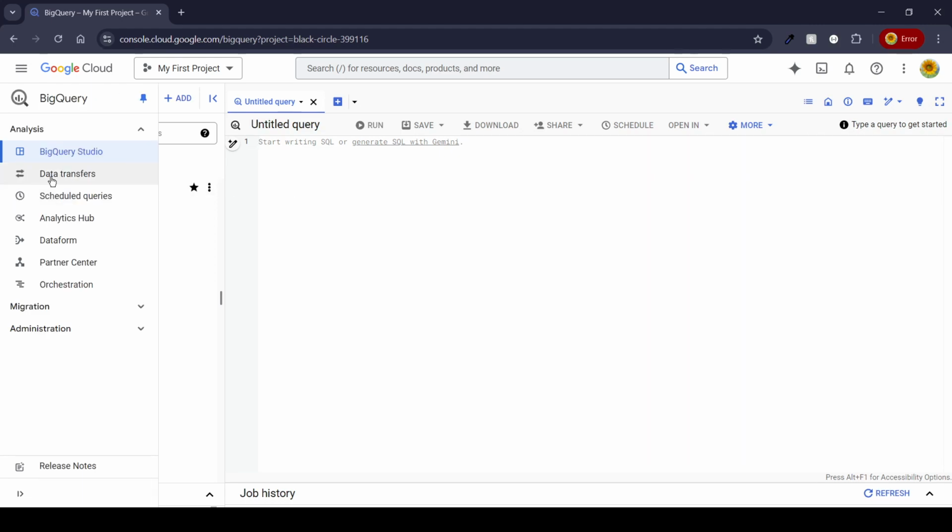And the next is data transfer. Data transfer connects the data from your on-prem or different data sources and brings the data into BigQuery. Here you may wonder how this is different from the data migration area. The difference is that migration is a one-time activity, and the needs are a little bit different from an ongoing automated pipeline.